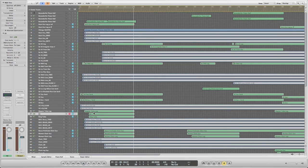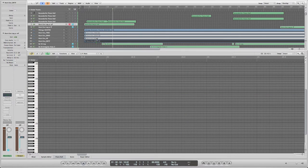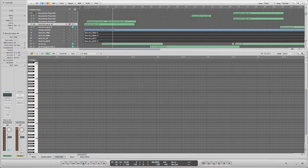Then I did find that the Wagner tuba on its own didn't quite have enough power for this beginning section, especially in the second half here where it gets a bit louder. So I did bring in the horn ensemble from Berlin Brass, the four player horn ensemble, but I removed the FF layer, so it's just the two layers, just to help blend it a little bit better and not have it sound too disjointed in terms of the dynamic layer. So let's just have a quick listen to that.